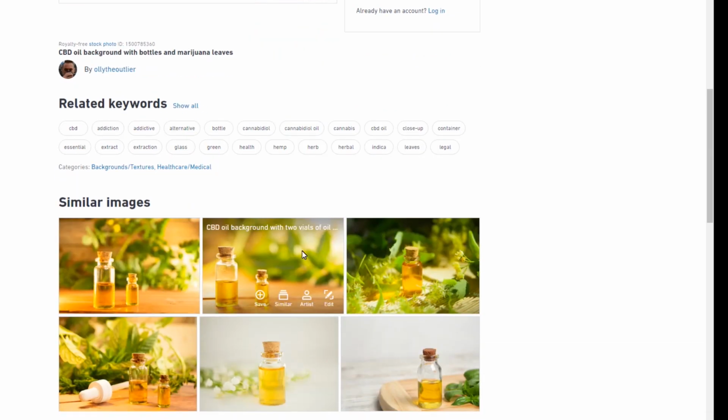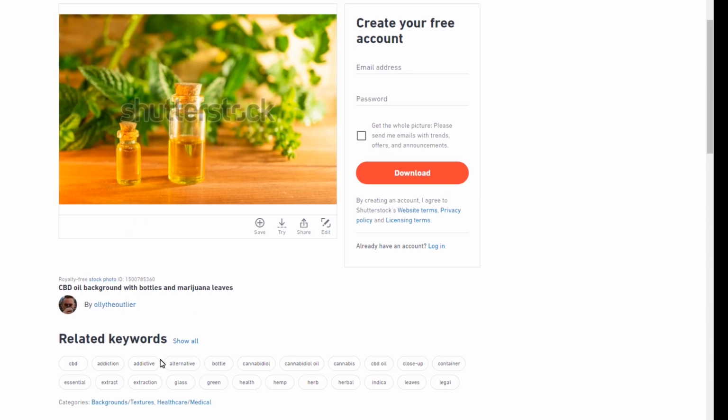And I've created some similar ones. These are mine, and these have all sold as well. So just a reminder that new and emerging industries are always going to sell, and these nice little clear background images are going to be a good thing to focus on as well. Nice and simple, nice and clean, and there's plenty of room for copy all around the main subject here, which is the bottles of oil.